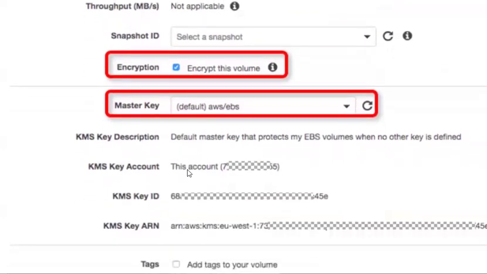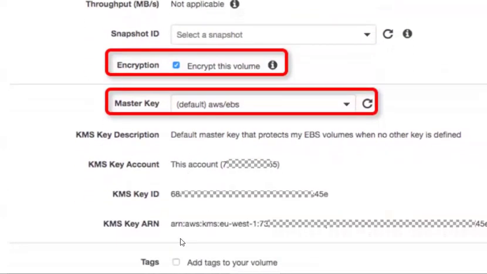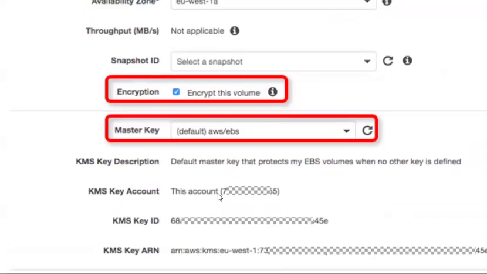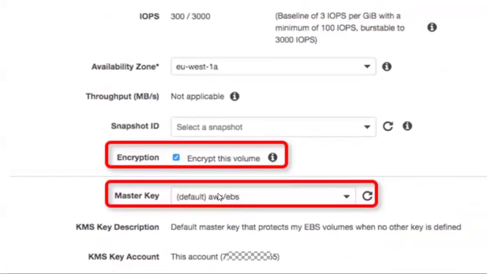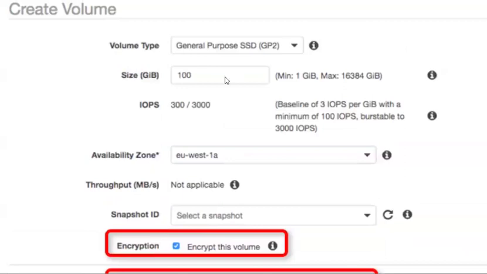Finally, you can add tags to your volume. So this is how you create your volume. Select the volume type and size, the encryption, any tags if you want, and the availability zone and region where you want to put your volume, and just click on create volume.